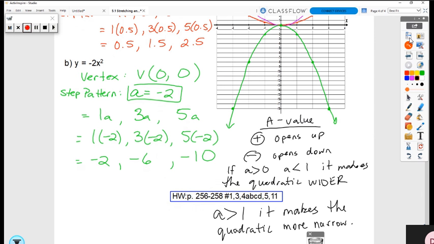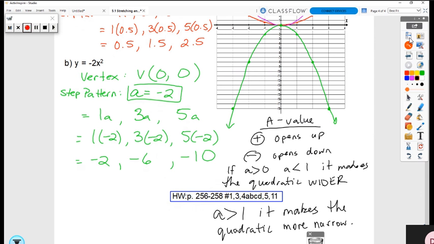Number 5 is to describe the transformations that were applied here. So you're going to have to look at these graphs and look at their step pattern and kind of see what was happening. And then lastly, number 11 is a beautiful chart that could very well be seen on some sort of assignment. Great. We'd love to see this chart here. And that's it. I feel like that's good homework. This is important homework to do. Yeah? Good?